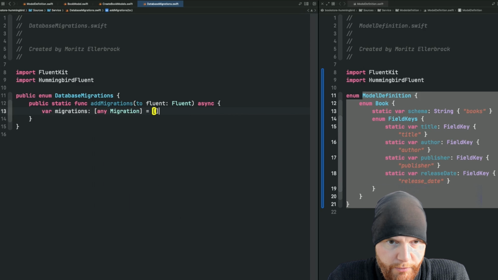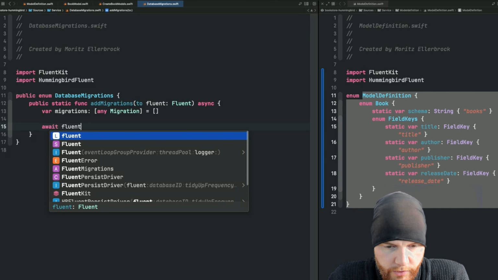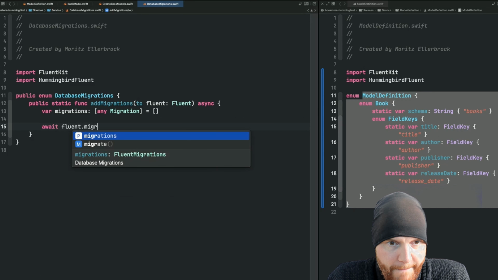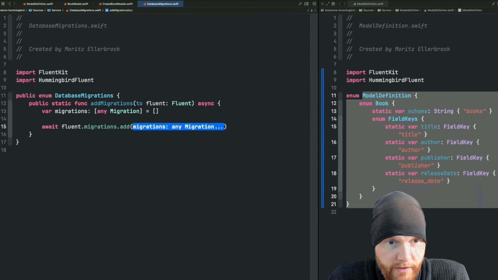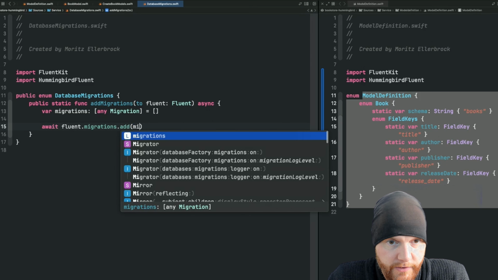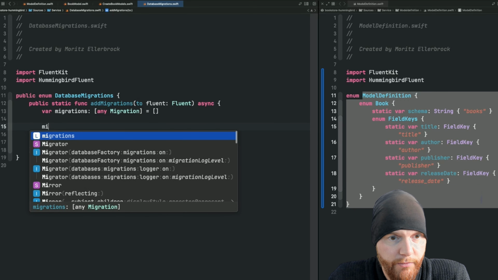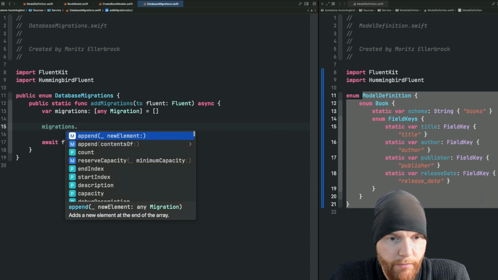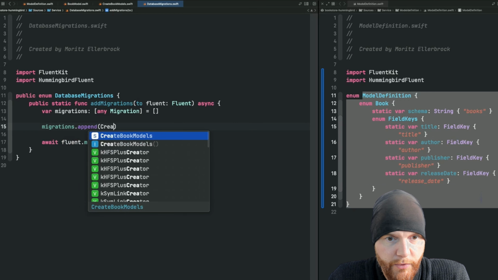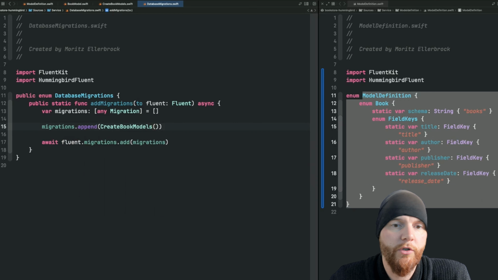And it's going to be empty first. In the end, I want to await fluent.migrations.add, and then I can add those migrations. Okay. Since we only have one migration, I can just add the one I have, migrations.append, and here we have the CreateBookModels.